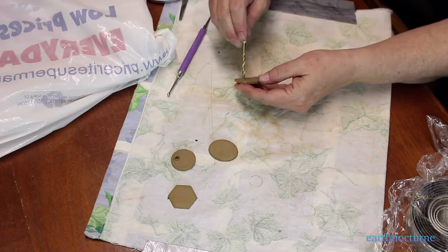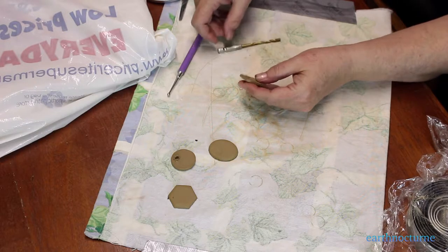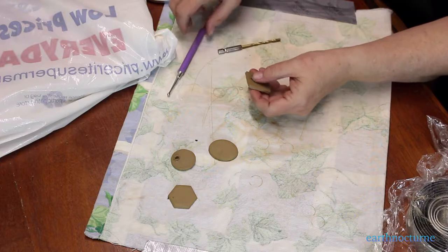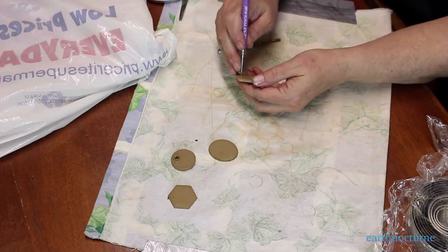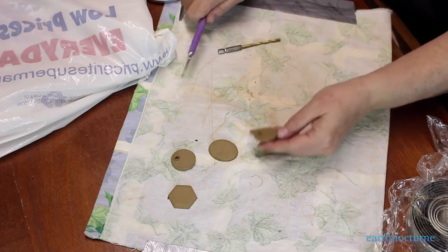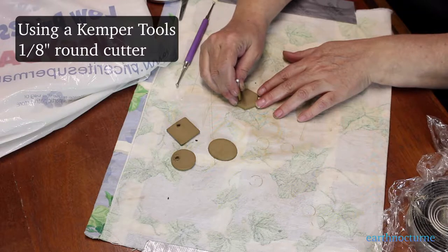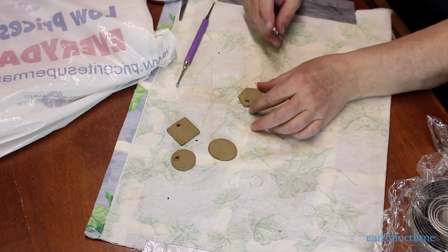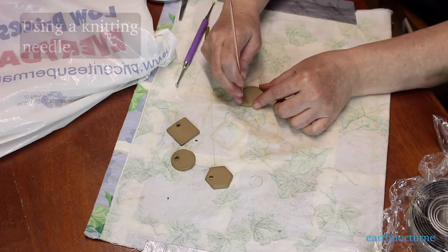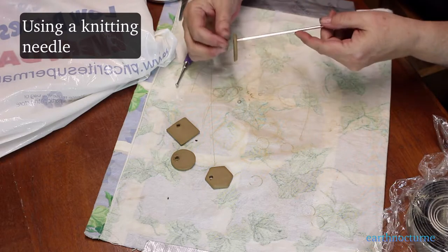Now, as you'll notice, the clay is leather hard at this stage. You'll not want to place holes when the clay is too wet, or it will tear it and make it warp or pull it out of shape. So wait until it's set up until you place your hole. This is the way I usually prefer to do it: a Kemper Tools 1/8 inch round cutter. It makes a nice clean hole and doesn't warp the piece. And a knitting needle will also work.